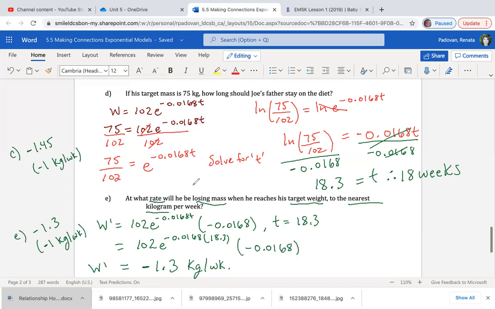So, I mean, that is what the sheet is asking you to do, then technically your answers would look the same. But I was just showing that technically this rate is a little bit slower than it would be in C, right? So this is the rate at 18 weeks, right? And over here was the rate at 10 weeks, I'm just saying, just to compare. So that is pretty typical when you're losing weight. You'll start out losing weight more rapidly, right? Because there's more weight to lose. And then as you're losing the weight, it obviously slows down. So this coincides with what would realistically happen.